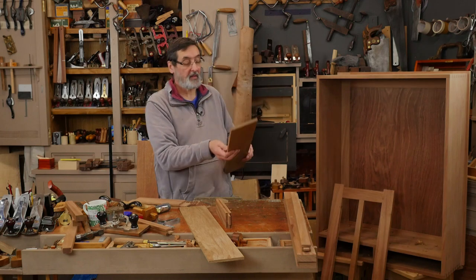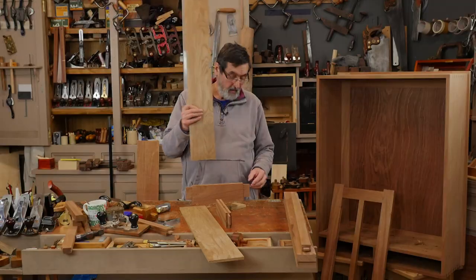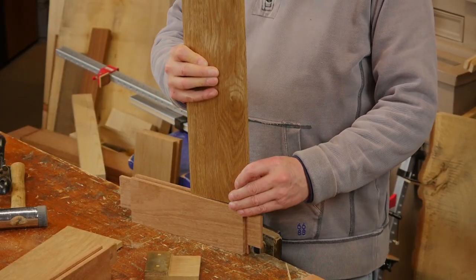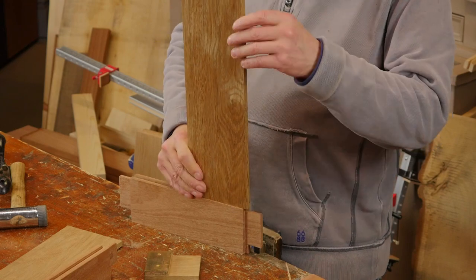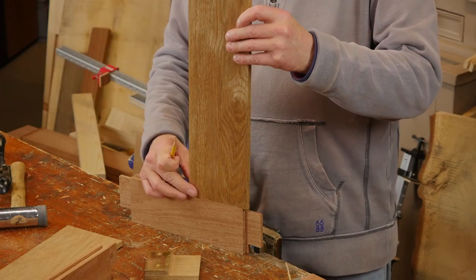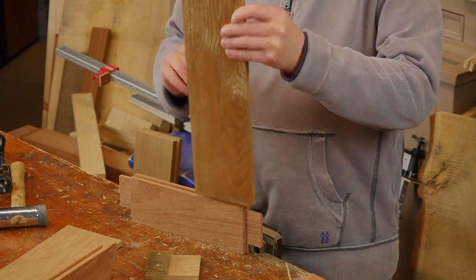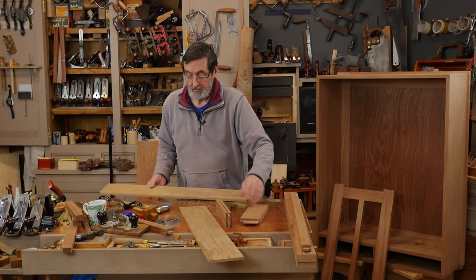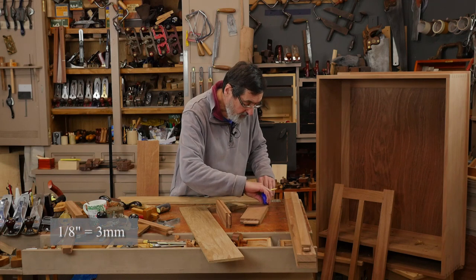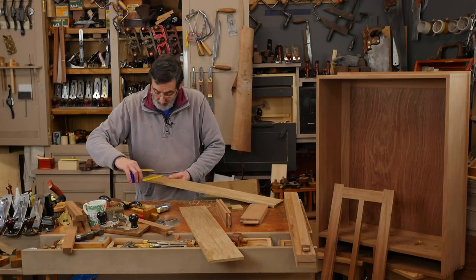So here's my first panel. I've got to get the width. I know the width has to go quarter of an inch past this one and right in between that wall there. So I have some to take off. I've obviously cut oversize. Check this and check both ends. I cut this an eighth oversize, so I'm going to check this end.